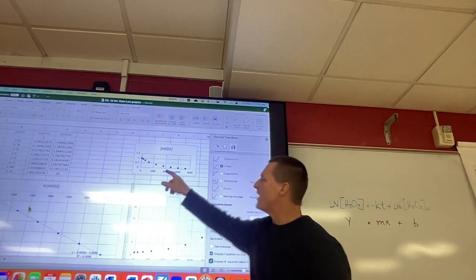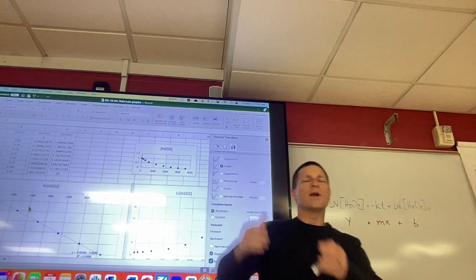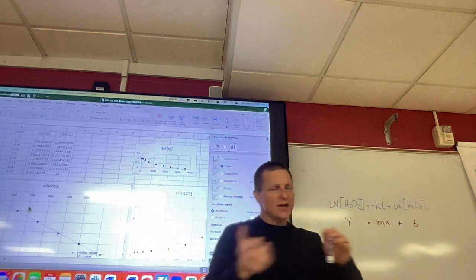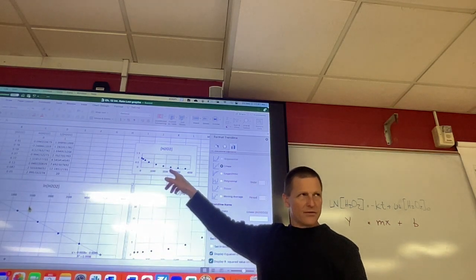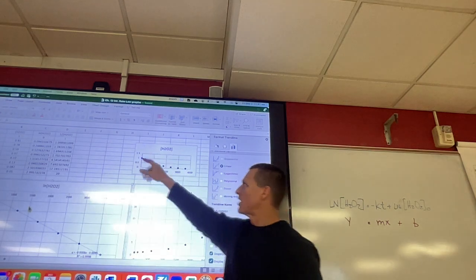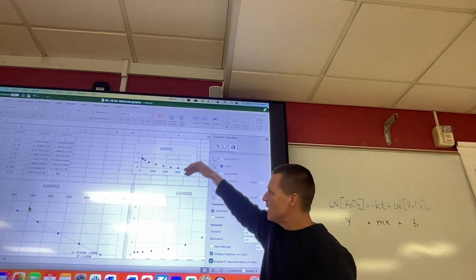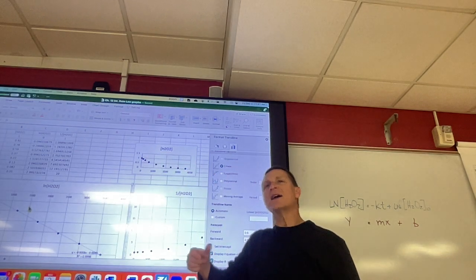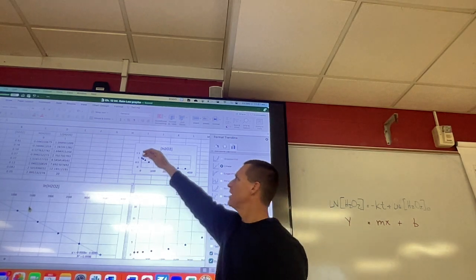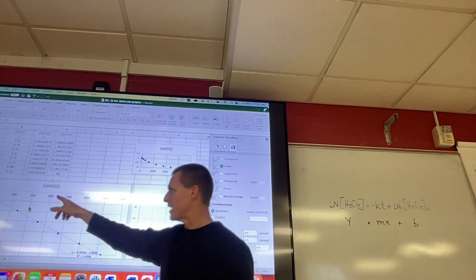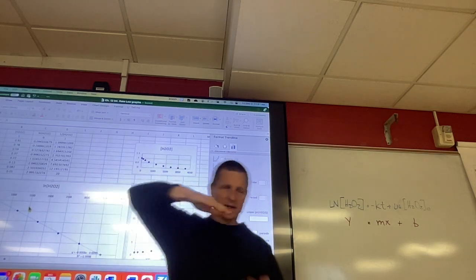I want you to notice that we're monitoring the concentration of the reactant. The reactant starts at a certain value, and then as the reaction proceeds, the reactant gets used up. So notice that with the zero order graph, even though it's not a straight line, it goes down. It starts high. Remember, the initial concentration was 1, so it starts at 1, and then it goes down because the hydrogen peroxide is getting used up. As the H2O2 gets used up, the natural log of its concentration also goes down. So the zero and the first order always have a negative slope.